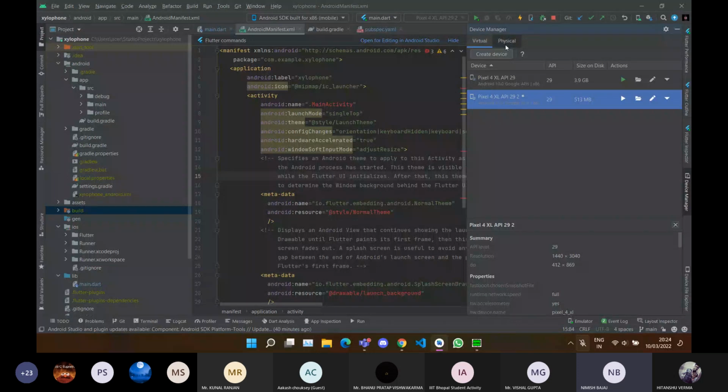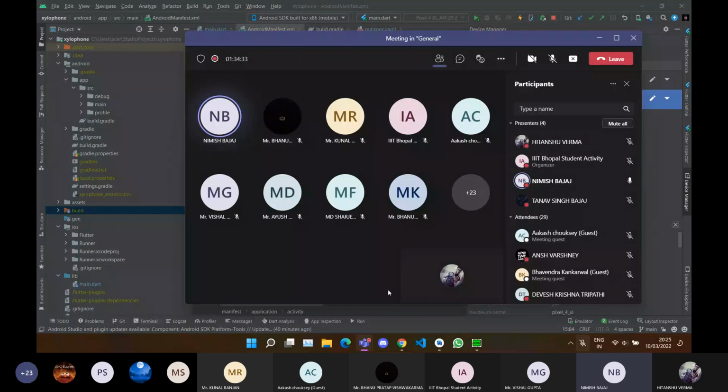And if you have 8 GB RAM, you can have the emulator with you and do coding, because Android Studio and the emulator are a little bit big things. So it just hangs for some time. When I started, I had a 1 TB HDD and 8 GB RAM, and I was using the emulator, but it was not giving that performance. It was lagging a bit.